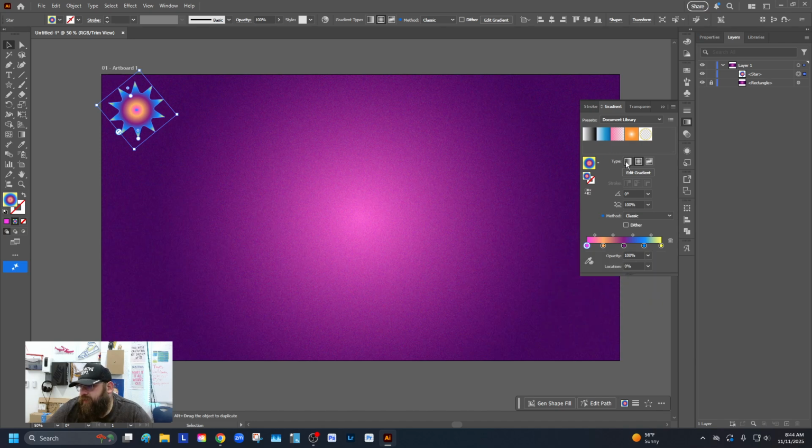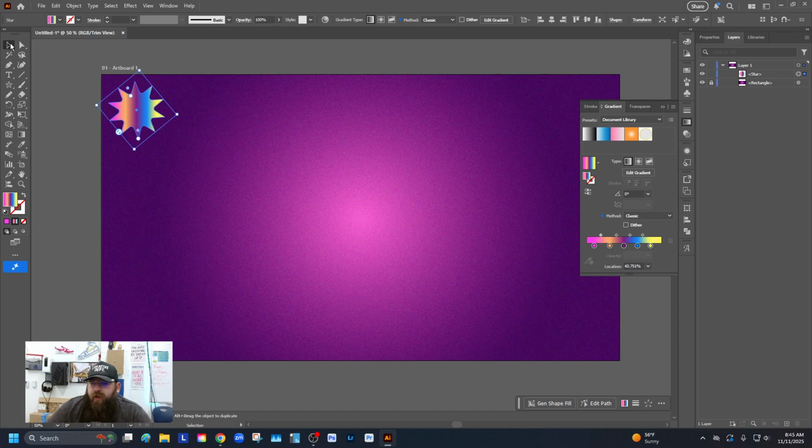And I'm going to make sure that this is a linear gradient, not a radial gradient. Then you can play with these if you need to, just to make sure that your star has all the colors that you're looking for here. Something maybe like that.